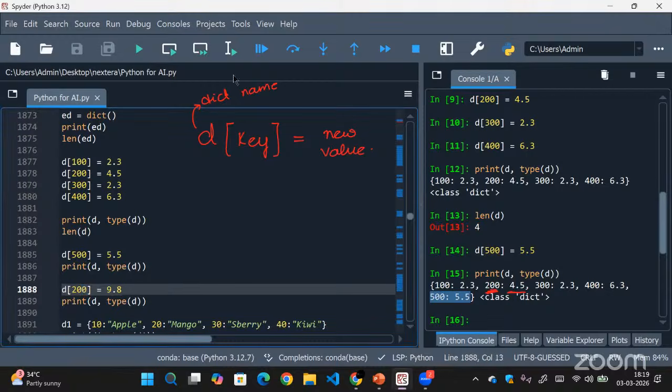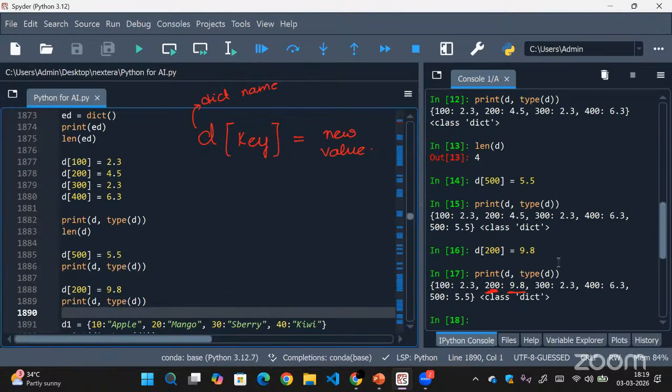If I run this, as you can see, before it was 200 with 4.5. After performing the update, since dictionaries are mutable, I have updated 200 to 9.8. In this way, I can use updating.